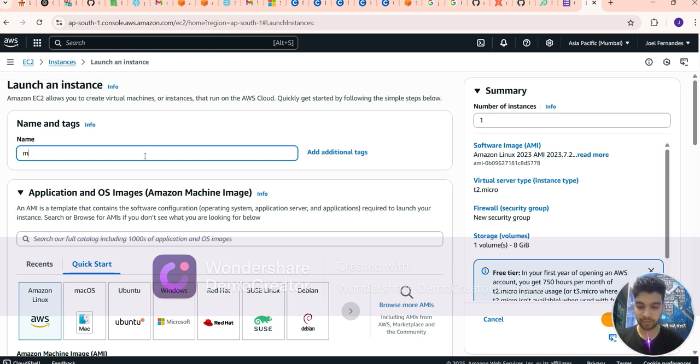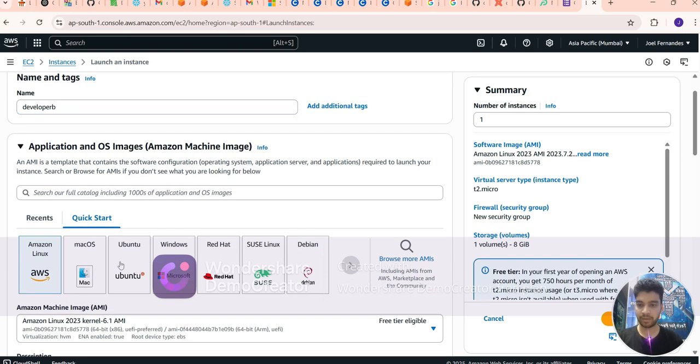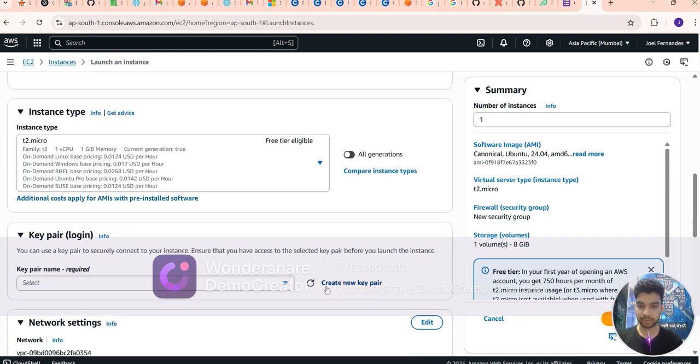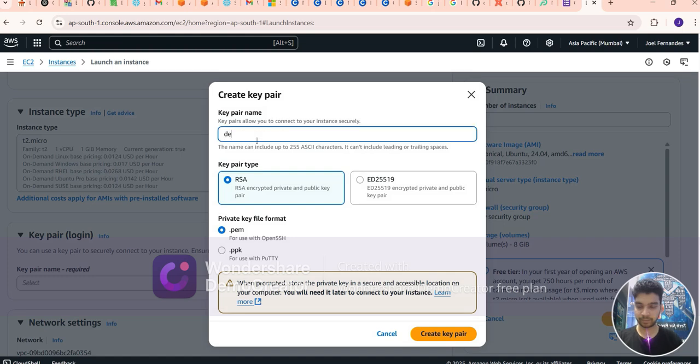I'll name it developer B, and I'll be using Ubuntu as my operating system.